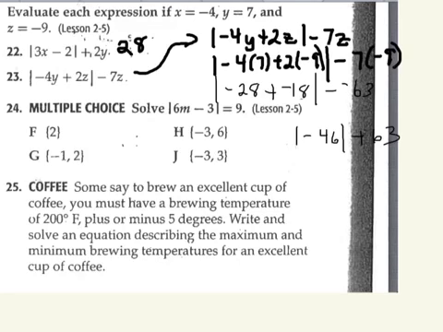And then I end up with the absolute value of negative 46 plus 63. Remember, minus, keep, change, so that became a positive 63. Get it? Down at the bottom. All right, so this is just 46 because the absolute value of negative 46 is positive 46 plus 63. And when I add those together, I get 109.